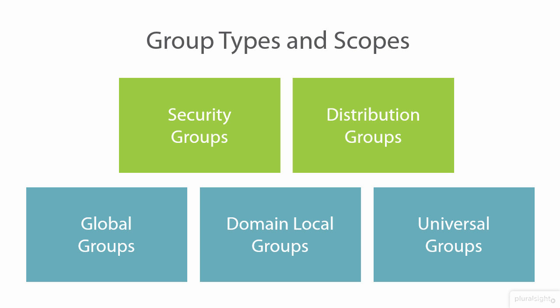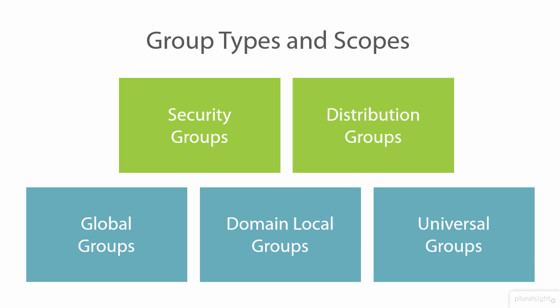This is differentiated from domain local groups, which can also include users, computers, and groups from any domain in the forest. These groups are most often utilized to give permissions to resources and to provide access to resources in the domain where they're located. In most cases, you find that domain local groups actually contain global groups, so that you've organized the users by global groups and you'd organize the resources by domain local groups. I'll talk more about how this works when we get into group nesting here in just a minute.